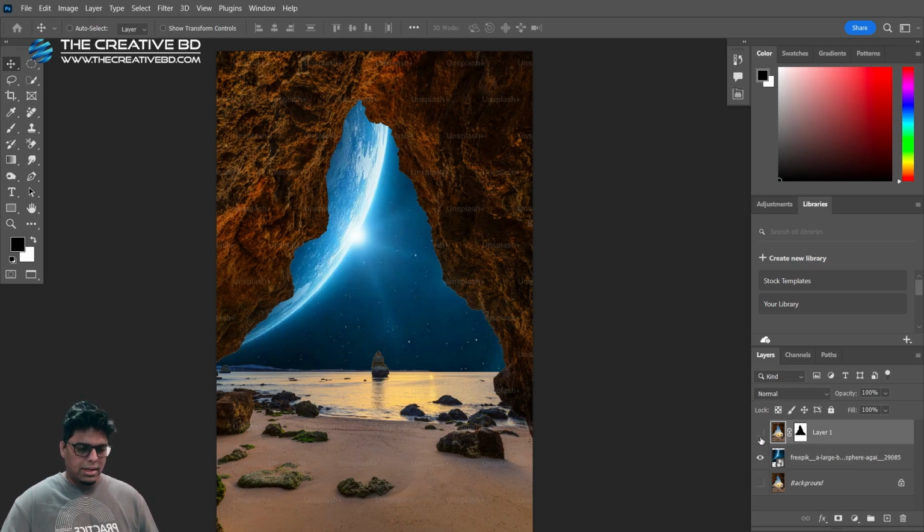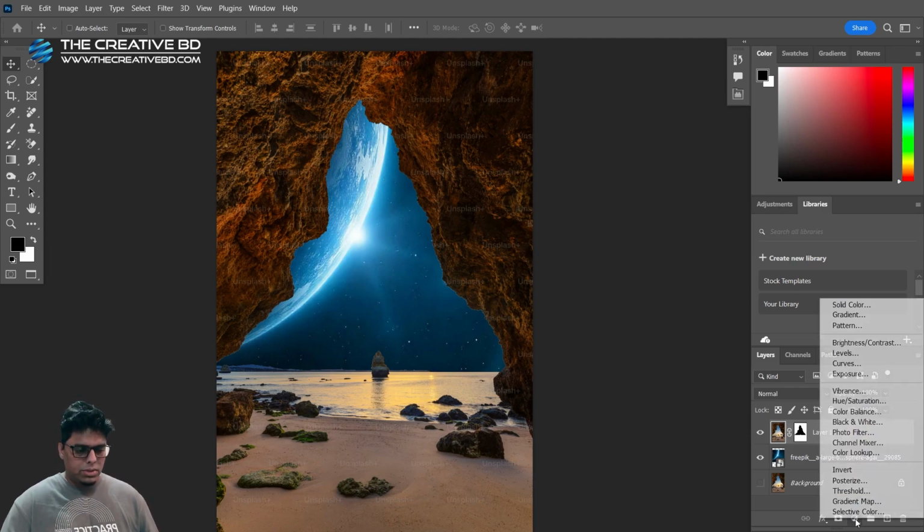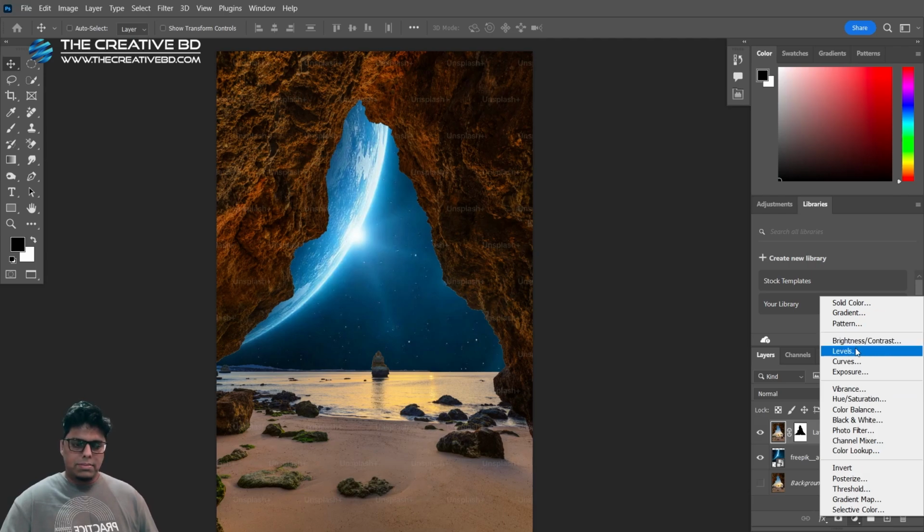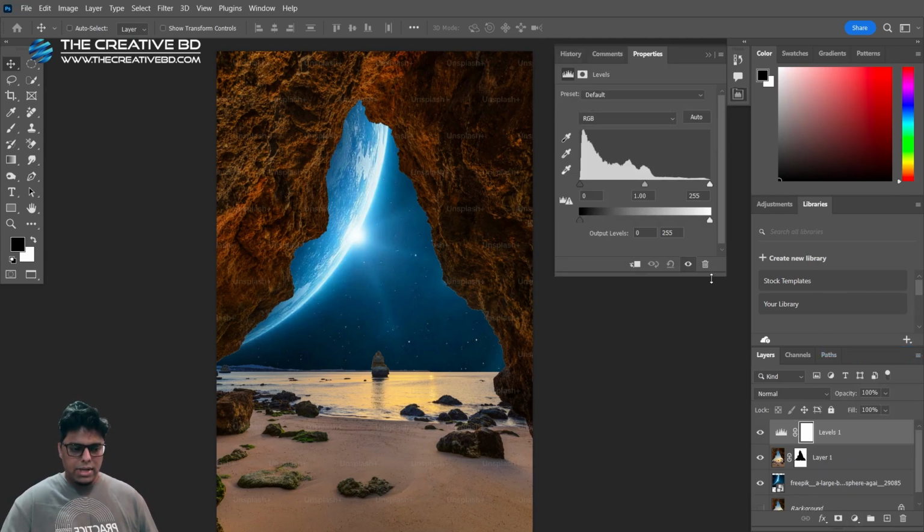So here, that's the image that we have to do the color adjustment on. In this image, we're going to first take a Levels adjustment layer. If I click on this icon, you know that from here we can take a Levels adjustment layer. So from here, we're going to take a Levels adjustment layer, and then we'll click on this icon. If you click on this icon, this is how we can do the clipping mask.